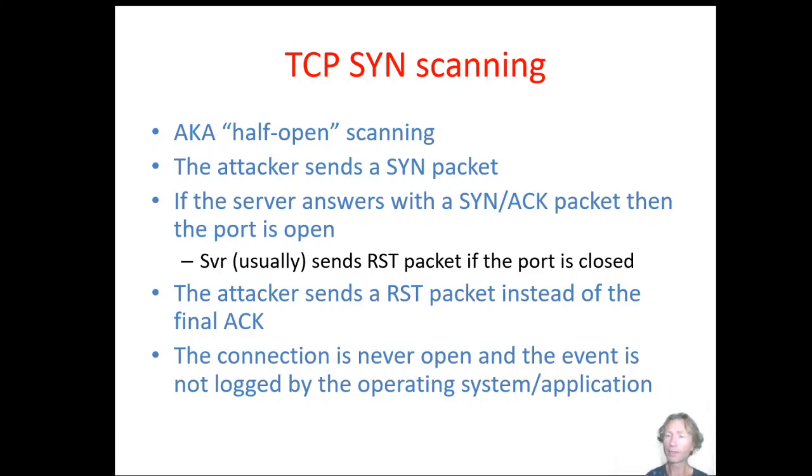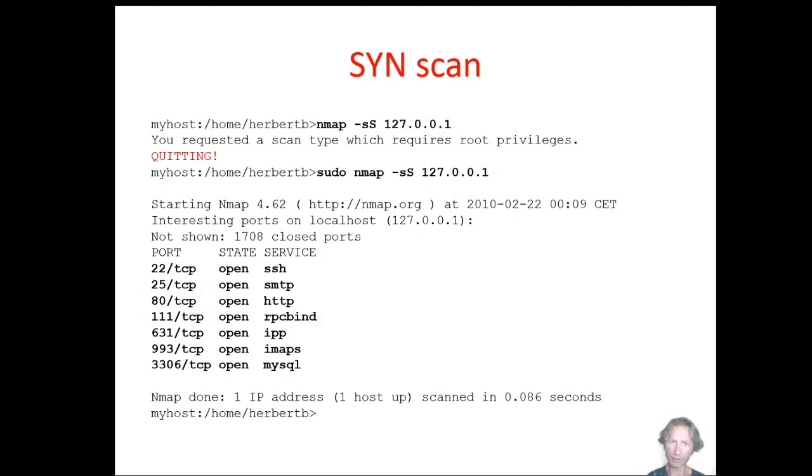This will not be logged by the operating system or the application, and hence we're a little bit less visible. The downside is that we cannot easily do this without root privileges. We need to send specific sequences of messages, and if we use tools available for user space applications, say Telnet, it will automatically complete that three-way handshake. So here we need root privileges.